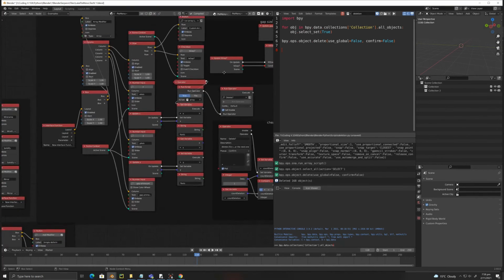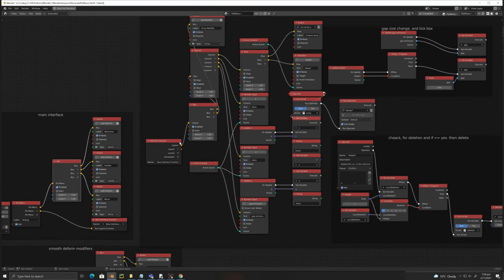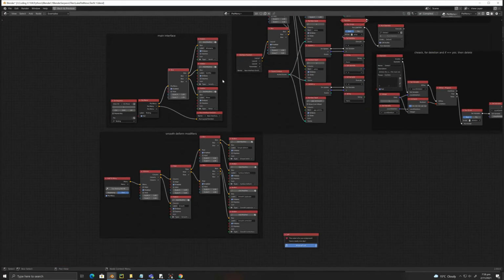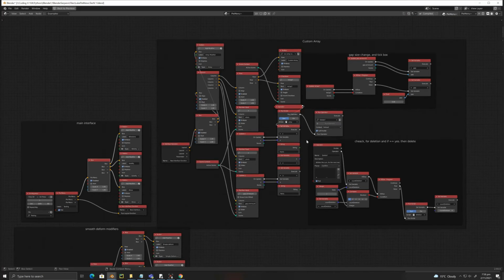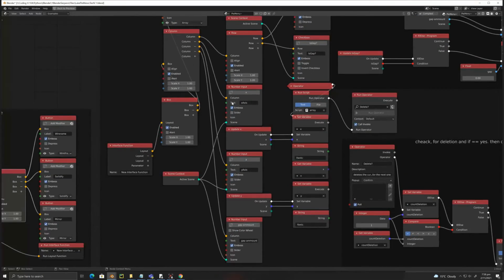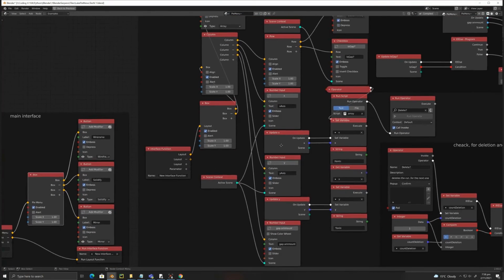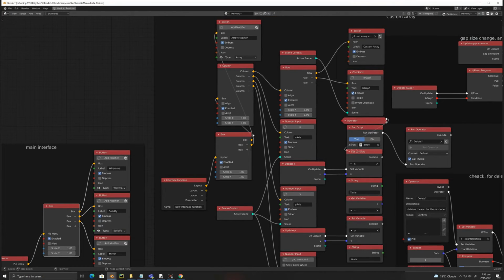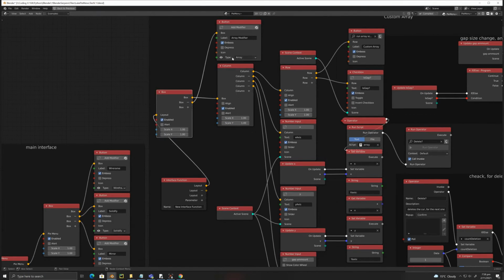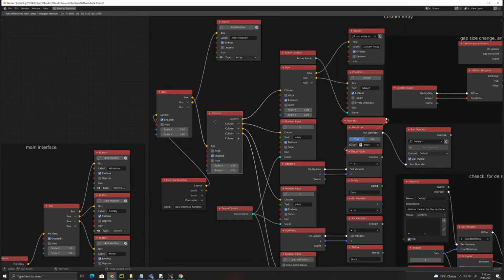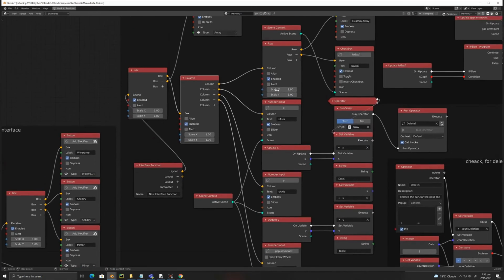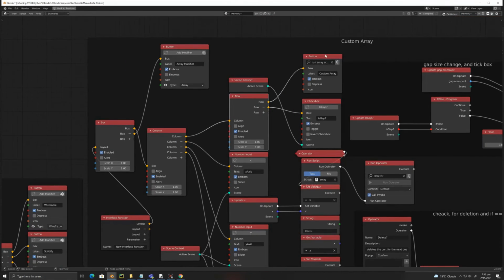Right, here, this is a cool thing. Pay attention. This is the custom array. Yes, all of those modifiers, and then this is just the custom array. So it looks intimidating, and it is. But all it is, it's a box and a column, and then this column is just housing another row housing a button and a checkbox gap.